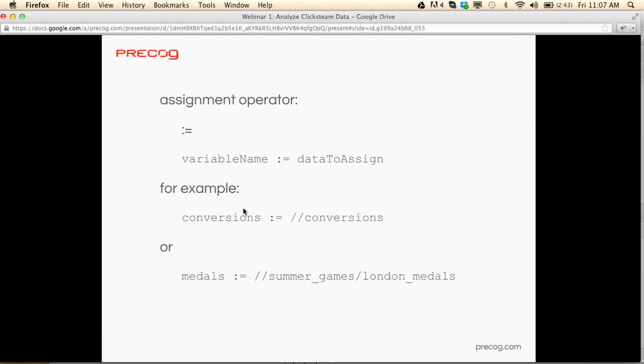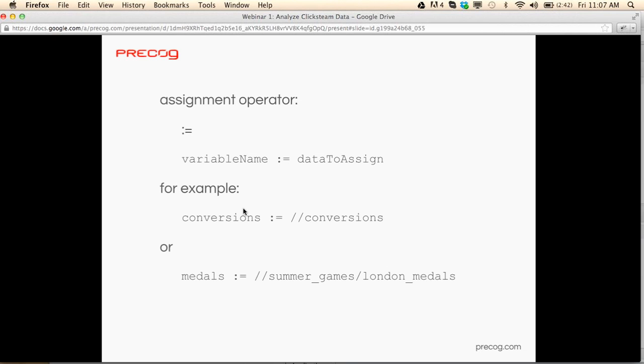Frequently, it's very convenient not to keep using that to talk about that data. So we have an assignment operator, which is := , and that allows you to specify some variable name. It doesn't have to be data you've loaded. You could assign anything else. Quirrel is a very composable language, so if you have the results of some part of a query that you want to chain together and use somewhere else, you can use the assignment operator for that as well. But it's very common in Quirrel to assign the data some variable name.